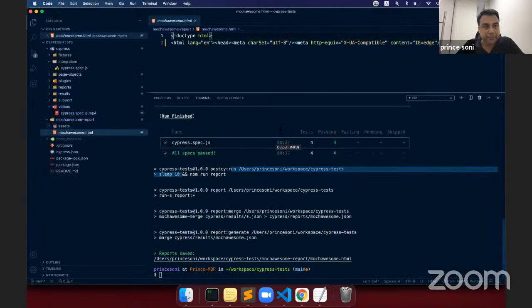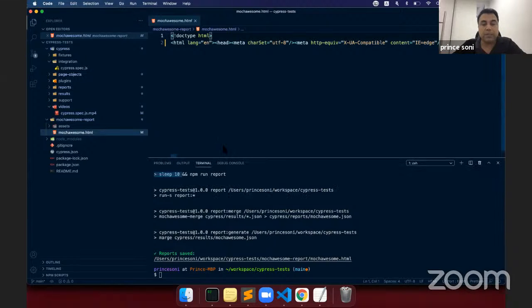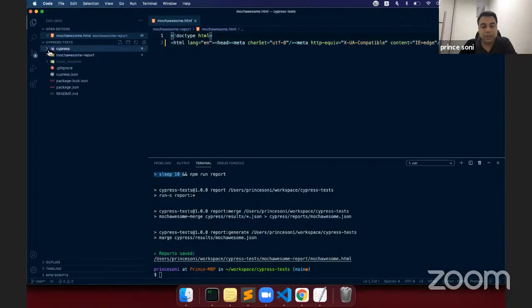So this was all about Cypress and page object model and its features. So there is one important feature here because Cypress helps us with flaky test management. A flaky test is a test which passes in one run and may fail in another run without any specific reason. It may be a network issue. It may be application DOM changing its state or some sync issue.